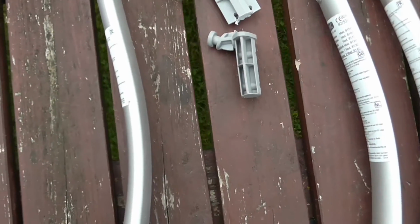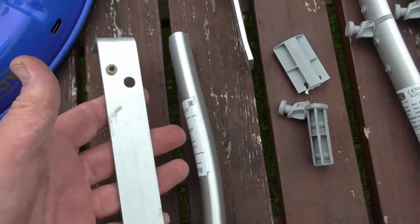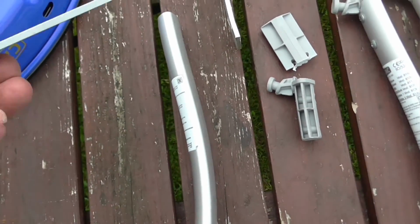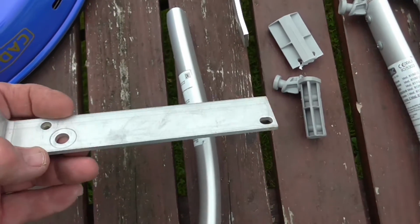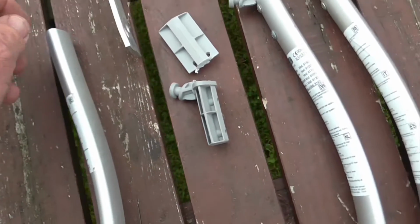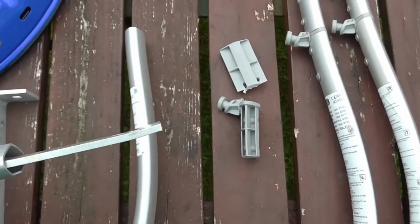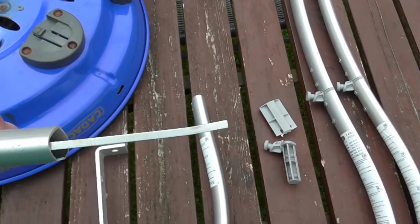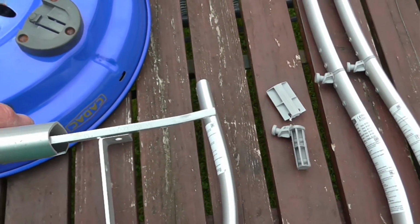What I managed to do is I managed to find some aluminium, or aluminum if you're an American. Well, these are little aluminium bus bars, but they're scrap ones anyway. I love me bits of scrap. What I've managed to do is, by bending it slightly, it will actually fit in quite nicely and lock up.